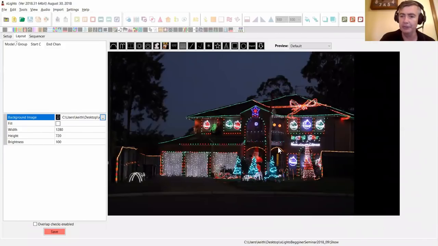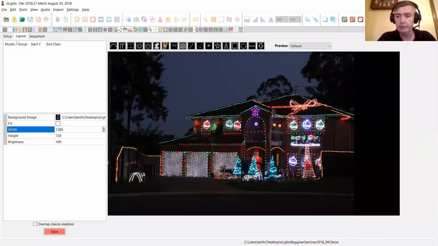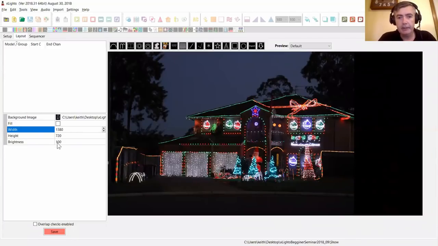This is a very old picture of my house. This was largely before I did pixels. The beauty of it is it's often easier to see the outline and everything, and it also means you know exactly where all of your elements are going to be. And so when you start to lay things out, it's a lot easier. You can play with the image size here, so I can make this a little bit larger maybe, and maybe a little bit higher. I don't know.